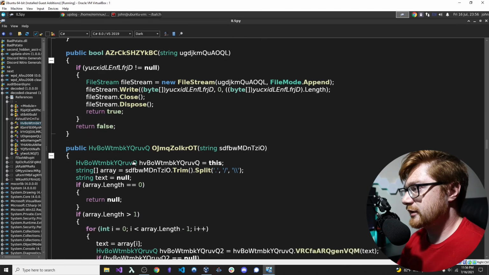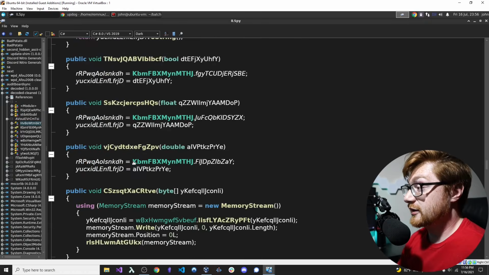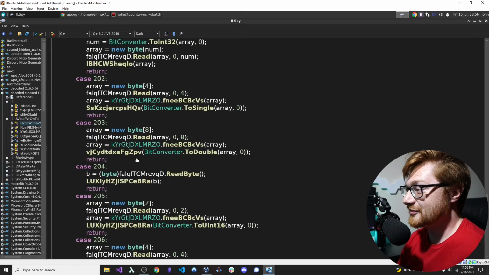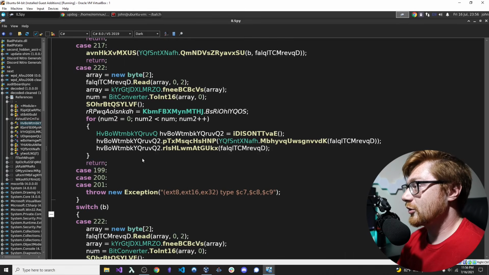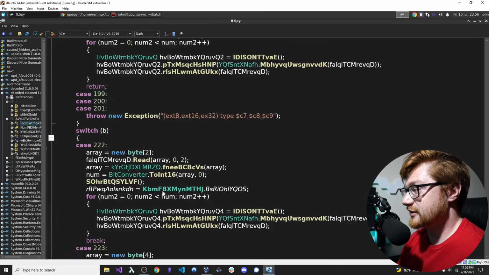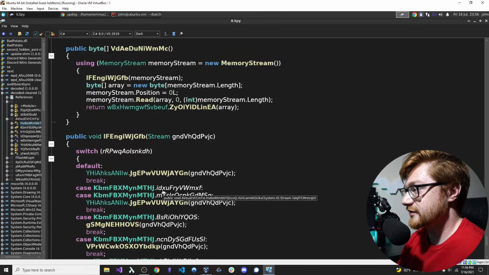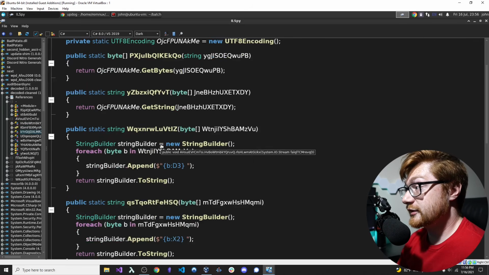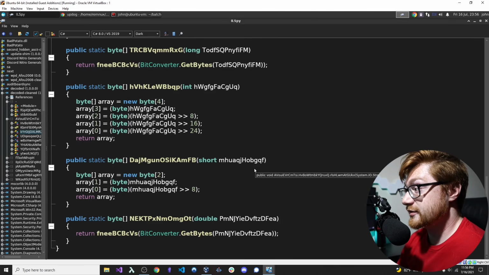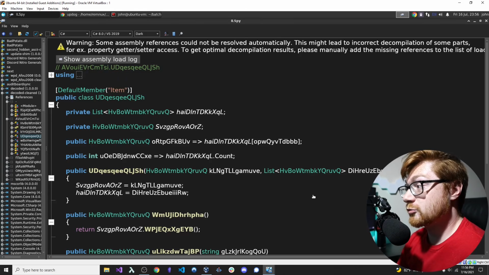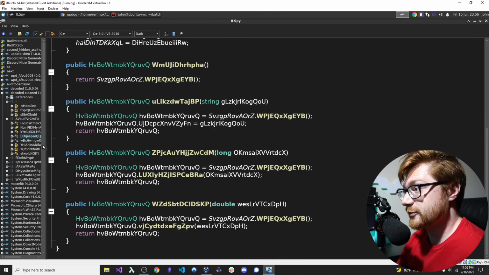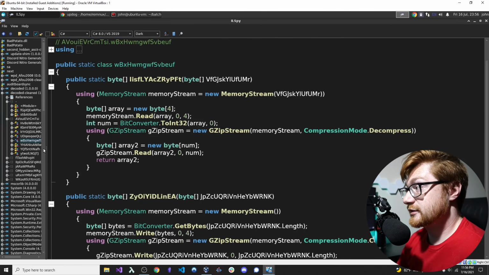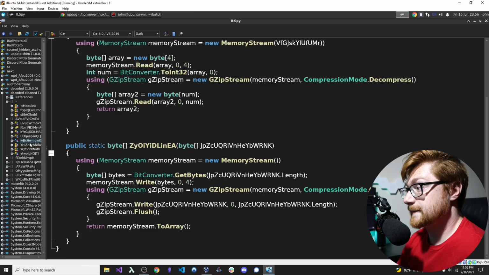File stream. Okay, writing things. It would be fun to detonate this, to do some quote unquote dynamic analysis. Maybe we could see if it tries to connect anywhere or do anything wonky. I would love to find a domain or an IP address in here that this might call back out to. It is a RAT after all, supposedly, right? Defender was thinking, hey, that's AsyncRAT. Lots of memory stream decompression stuff. GZipStream, MemoryStream.